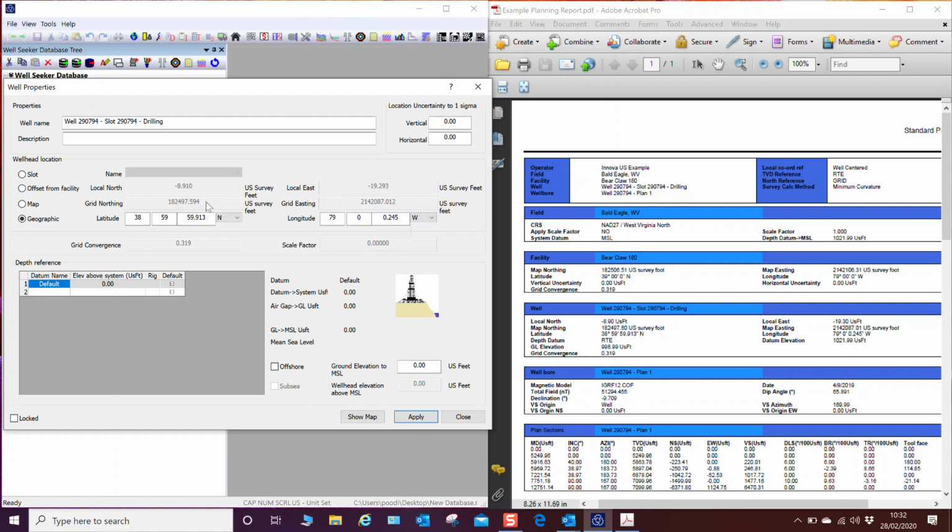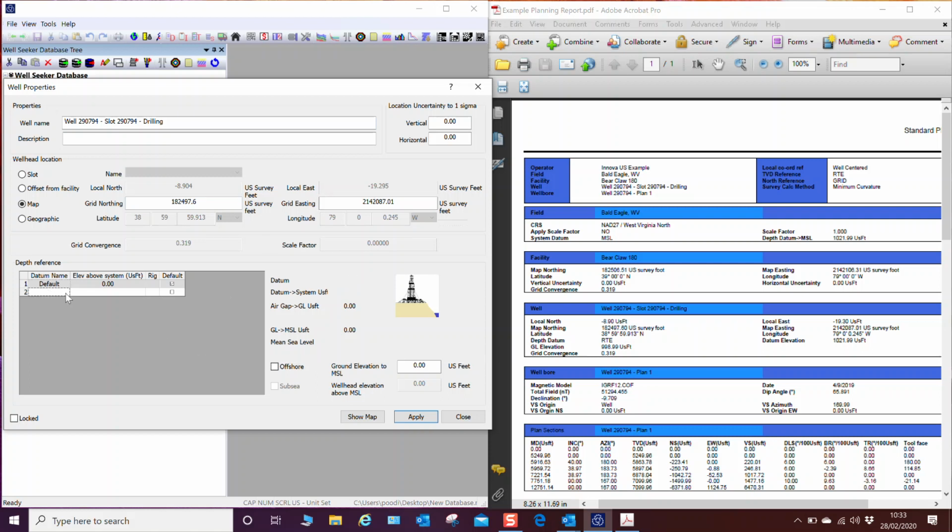So actually, what we can see here is that because the geographic coordinates aren't as accurate as map northings and eastings, we can change to map northings and eastings and make these more accurate. So we'll change that to 0.6. And we will change the easting 2.87.01, and that makes our offset from facility pretty much bang on.